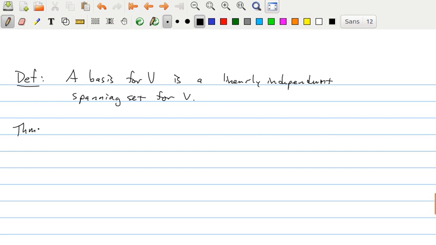And combining those two theorems about the number of vectors in a basis, if you've got too many vectors in your set, it can't be linearly independent. If you have not enough vectors, it can't span. So a basis for Rn must have exactly n vectors. So we'll get into the nitty-gritty of basis in the following section.